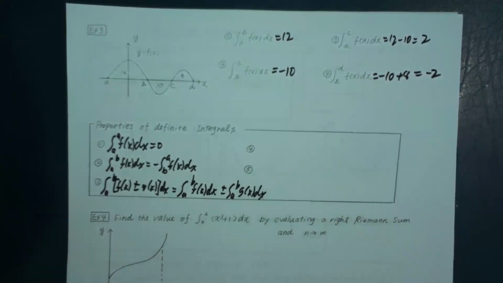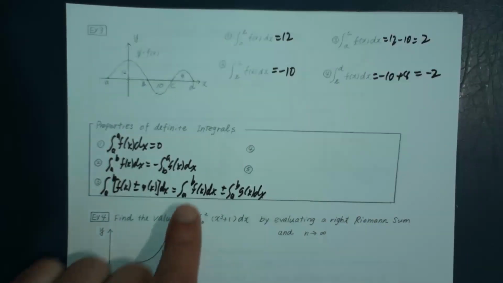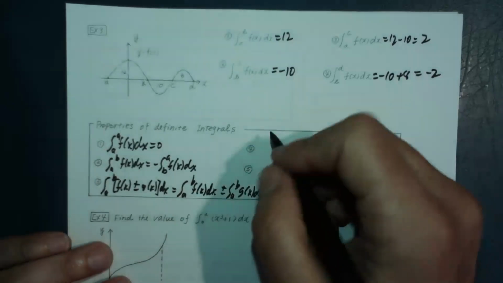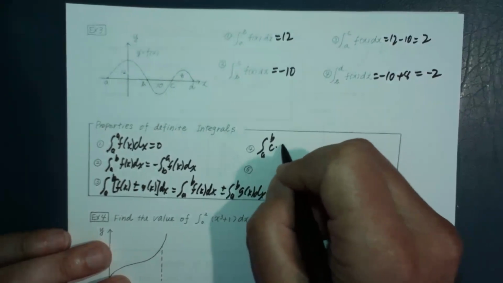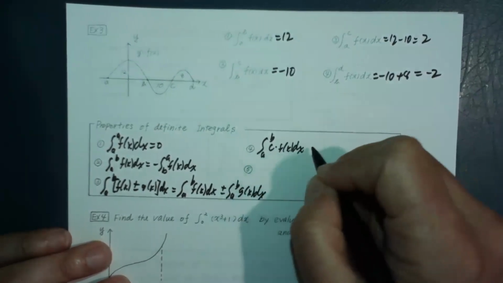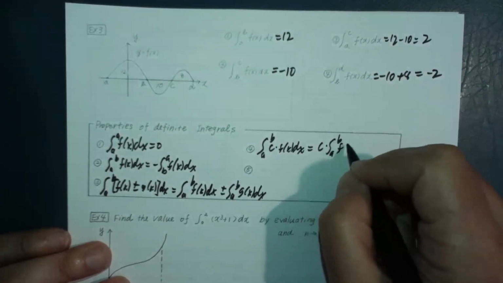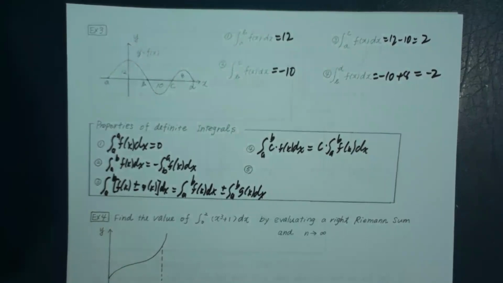And we do all the time. We often split them up. What this does for us very nicely is it makes it so that we can break it into a bunch of smaller, easier pieces, hopefully easier. The fourth one is the integral from A to B of a constant times f of x dx becomes the constant times the integral from A to B of f of x dx. And you've seen me demonstrate that in the past as well.